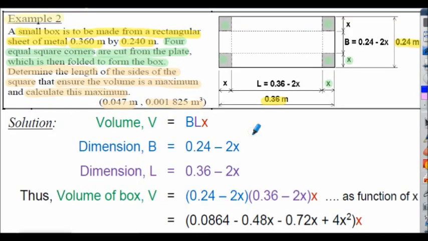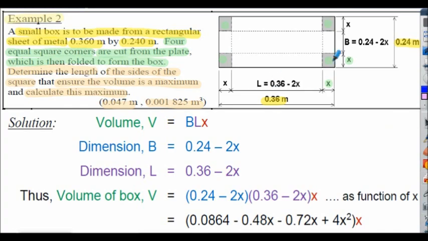So unlike in some of the previous questions of the previous presentation, where we were given an explicit formula and we differentiate appropriately to find the various turning points, here we generally have to derive the formula before we can actually apply the process for finding the turning points and if there are maximums or minimums. So within each question you have to consider the context given. In this particular question we have a rectangular box. We're asked to calculate the volume of the box, so we will need to consider the volume formula. So that's the initial part of the solution.